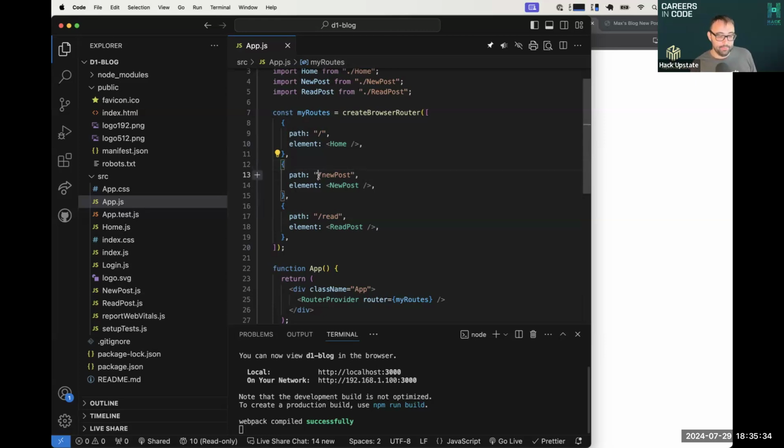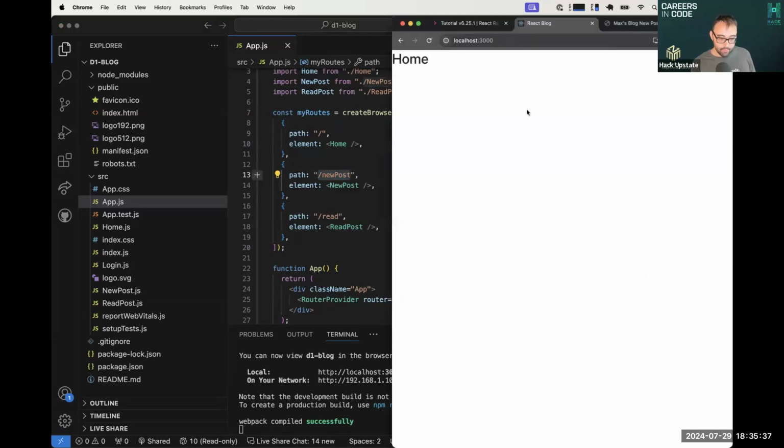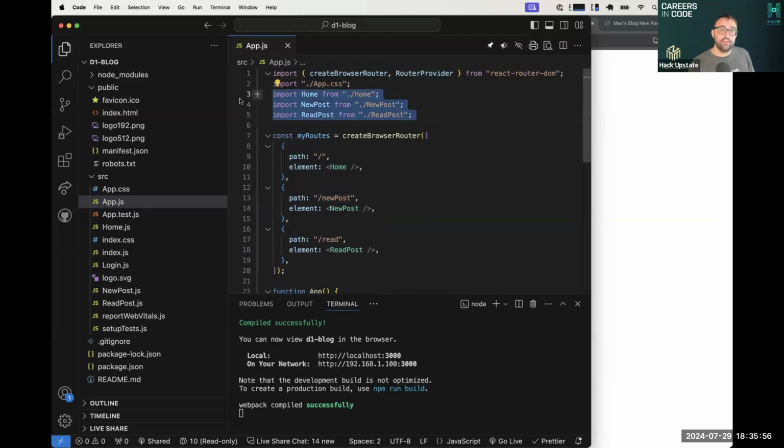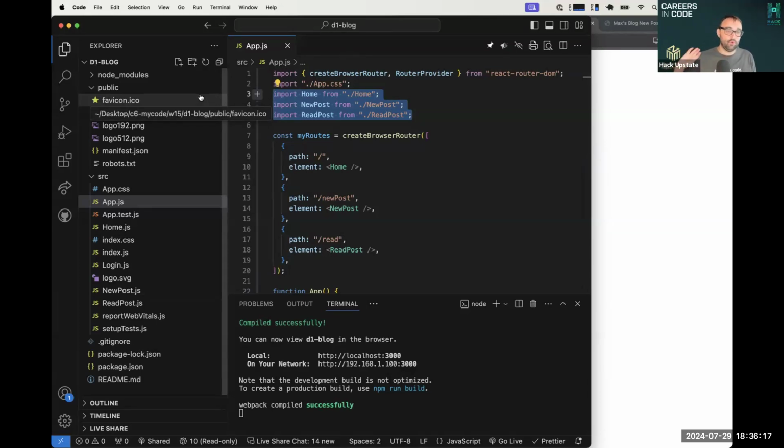Again, if this is working, you should be able to take whatever path is here, put it in your URL up at the top. We don't have links yet, but you should be able to put the path after the URL, hit enter, and have that page pop up. You also should not have any errors or warnings in your terminal. If you do, chances are you may have missed an import, the three separate files, plus the two things. One's a function and one's a component, but I guess all components are functions. Anyway, two things coming out of React Router DOM, our CSS file, and three things coming out of these components. The order of these does not matter at this point. Sometimes order matters in imports. In this case, it doesn't.